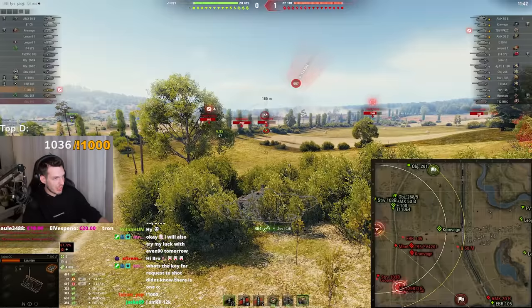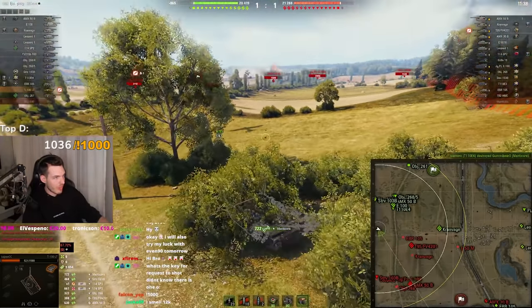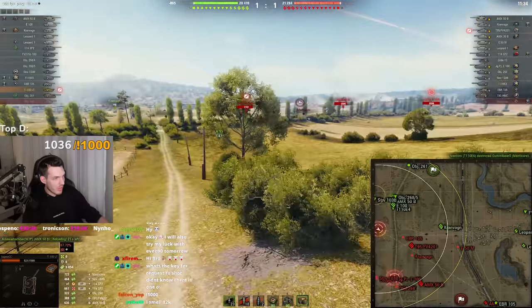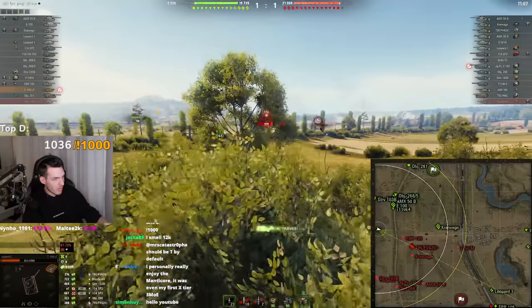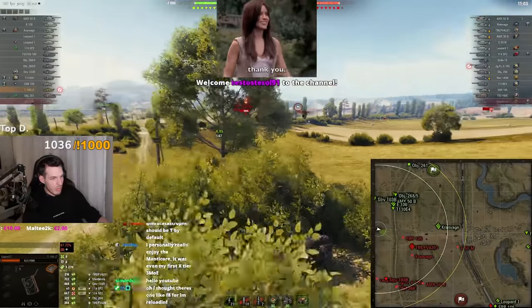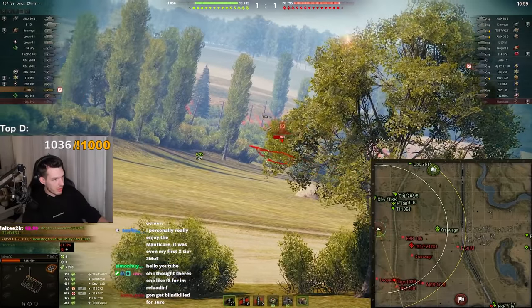Manticore, get the Manticore. Nice! Good stuff. Since I realize that this bush is super obvious and everybody is constantly going to be blinding it, I move a little bit down, hoping that they will not hit anymore. Nice. If the EBR could die, I could just go down. STRV, please.